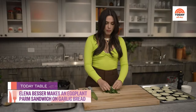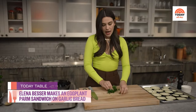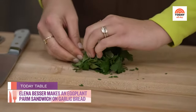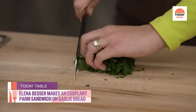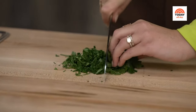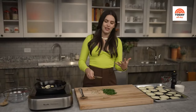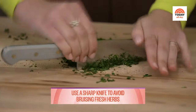So with this big bunch of parsley, we are just going to take it and bunch it into a tight ball, okay? And then claw situation here. And you're just going to take your knife and rock it back and forth to get these really finely chopped pieces. It's important that you have a sharp knife here, because if you're using a dull knife, everything's going to kind of bruise a bit. There you go.